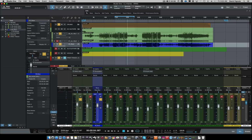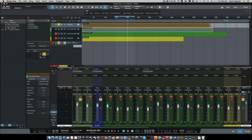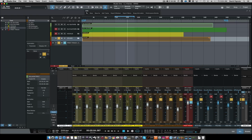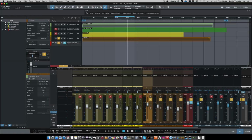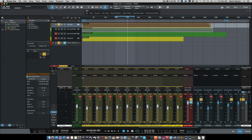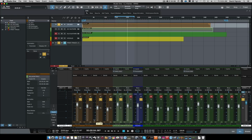The other thing too is that when you have a folder worth of tracks here, let's just say our drum folder, and if you were to move the folder on the edit screen, it will move all the tracks in the mixer, which is cool. So right now I moved my drums folder all the way beneath my vocals folder, and it moved the drums along with it. And if I were to move my drum folder back up to the top where I would normally keep it, it will move all the tracks along with it to the far left, which is cool. So that's something that's a little different in version 3.